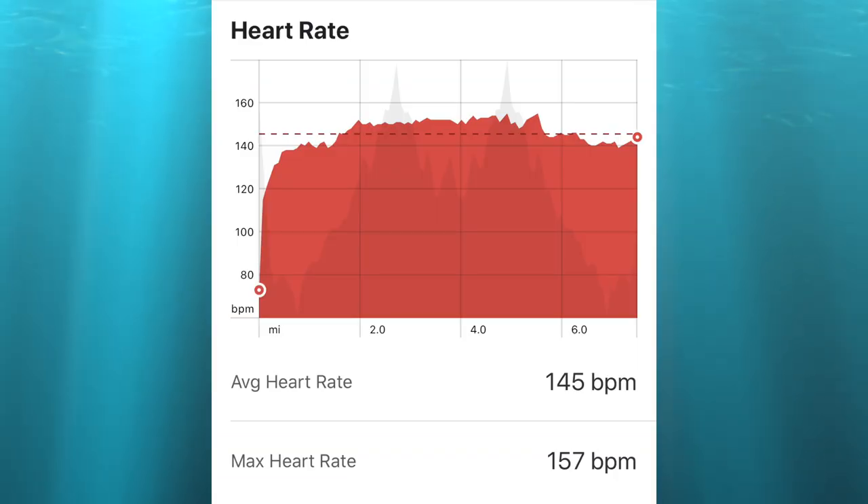I placed the strap on the left part of my upper arm with the sensor pointing down, switched it on, and headed out for a training run of about 7.5 miles — a fartlek session with about 4 miles at a pace between 6:30 and 8 minutes per mile. That fartlek part came in at around 7 minutes 10 seconds per mile, with the rest kept between 7:40 and 8 minutes per mile. Examining the heart rate data, I could see it was giving a much more accurate and reliable reading. The OH1 Plus seemed to update heart rate on a much more rapid, frequent basis than the Apple Watch alone.